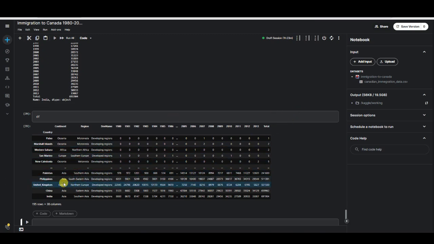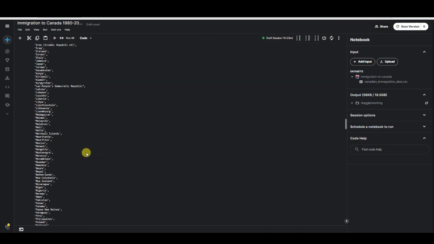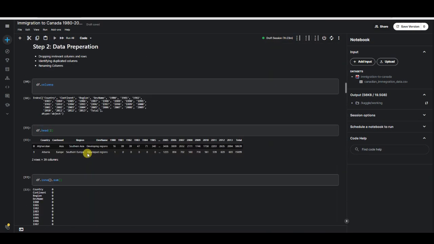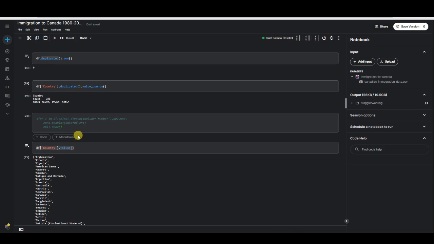The data set is almost clean now. So in step 2, what we did: first we checked the null values, then we checked the duplicate values, and then we checked the outliers. But we did not clean the outliers here, because sometimes outliers are acceptable in this data set.